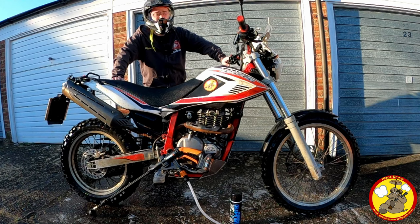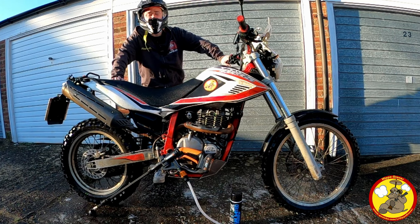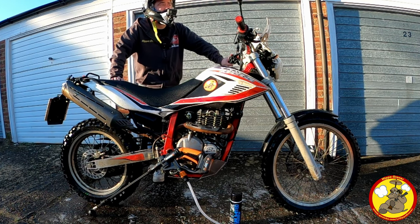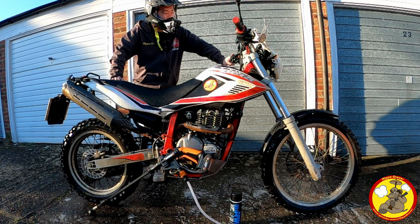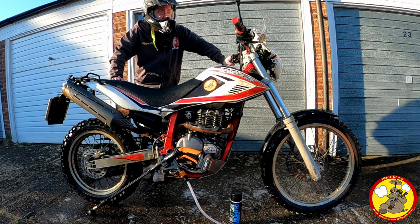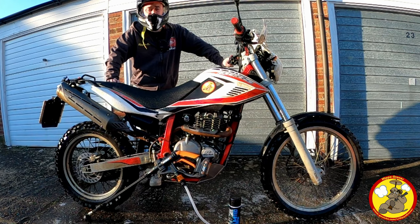It's not a complete solution to your jet washing requirements, but for those of you without a hose feed to your cleaning area or whatever, it's damn handy when you can just pick it up from a bucket. You can even pick it up from a pond if you so wanted to, or the sea if you're doing marine stuff with it. But yeah, I'm quite impressed. Quite impressed indeed. And I think I could have shown you in much better light had I got a sponge out and put a bit of elbow grease in.